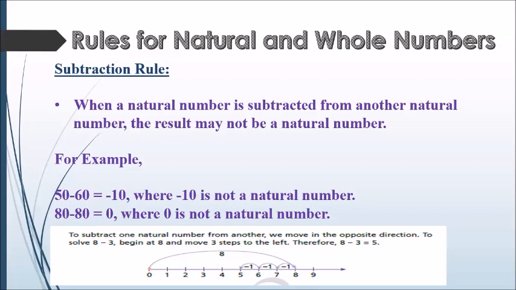Yes, beta. It is not a natural number. It is not a whole number. We studied that natural numbers start from 1, 2, 3, 4 and they go on, and whole numbers start from 0. Negative numbers are below 0 and below 1. We are going to do them later in the next chapter, so you can just ignore it right now. Just understand that negative numbers are not natural numbers and not whole numbers.